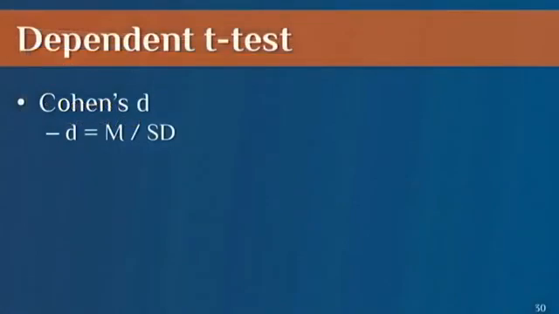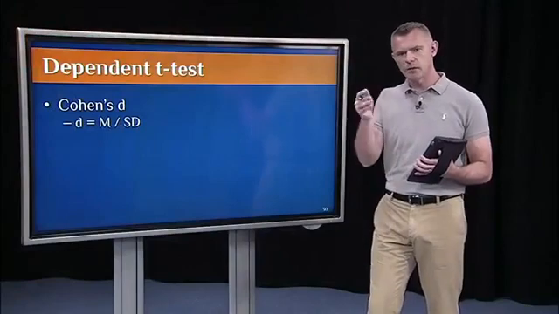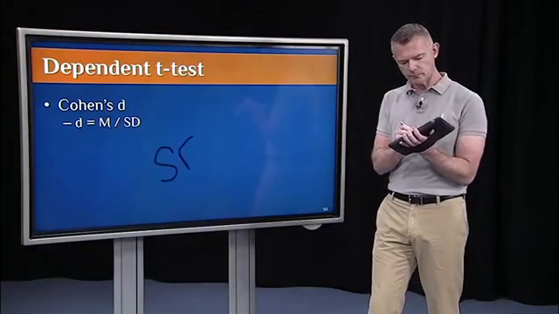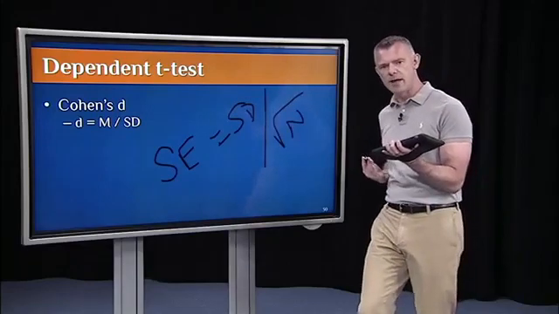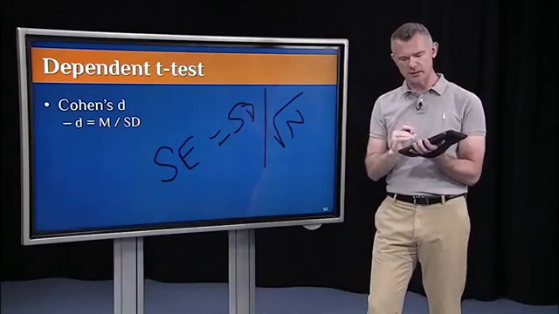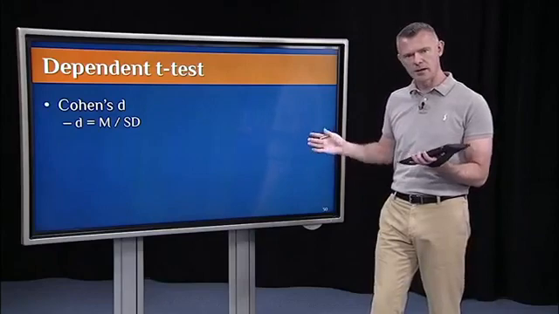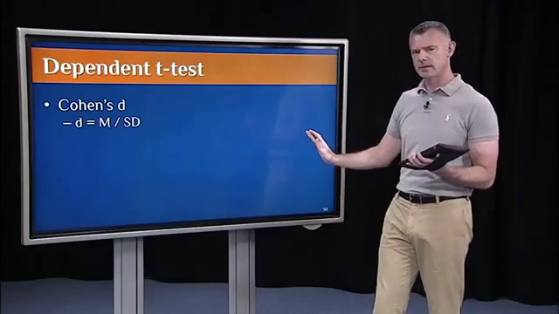Effect size is different here than it was back in regression. Now we're gonna calculate what's called Cohen's D. The formula for Cohen's D is real simple as well. It's just the mean difference score over the standard deviation of the difference scores. Notice the slight difference between t and d. T, we're dividing by standard error. Here, we're dividing by standard deviation. Why is that? Well, standard error, if you remember, is the standard deviation over the square root of n. So it's biased by n. As we drive n way up, standard error goes down, which means t will go way up, your p-value will go down. Just as a function of n, right? That was the problem with NHST in general.